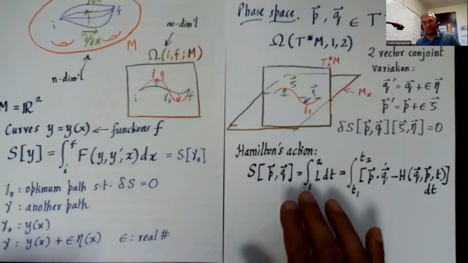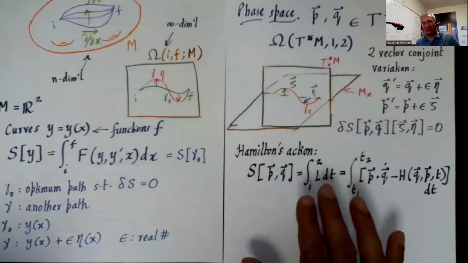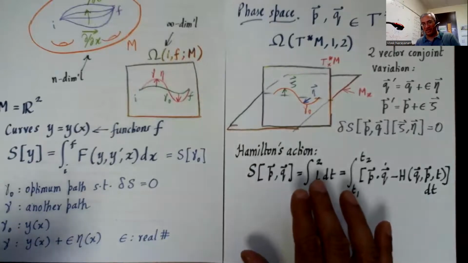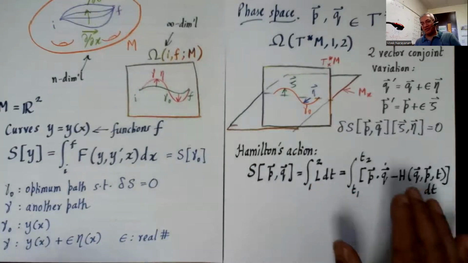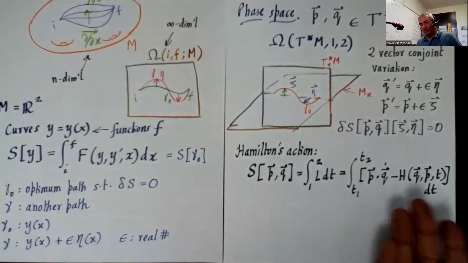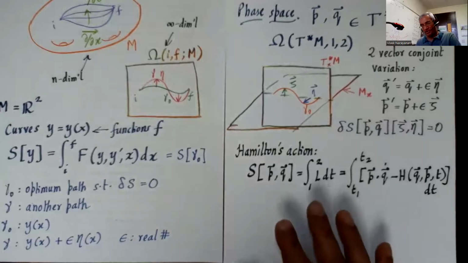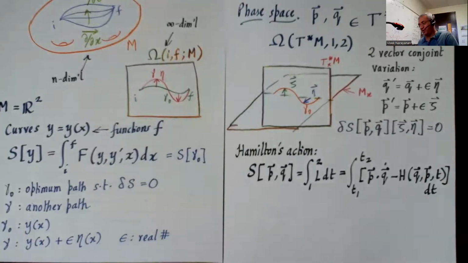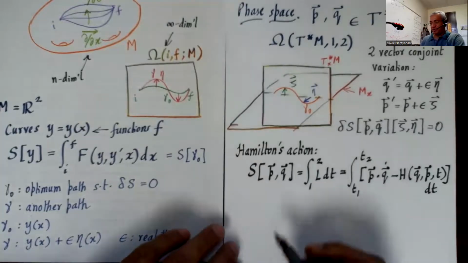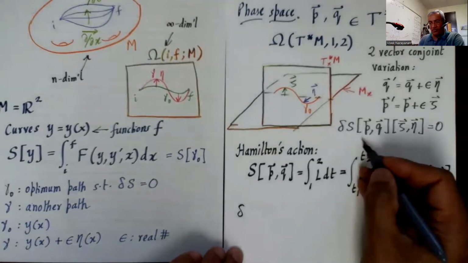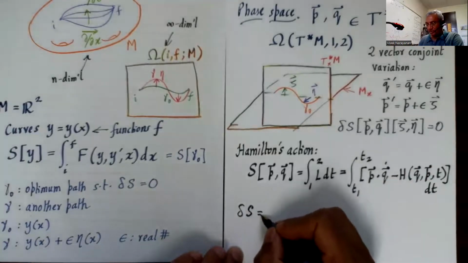The Lagrangian is what's important, and that is what is inside the functional derivative. But you can write the Lagrangian in terms of the Hamiltonian using the prescription. Normally, we use this prescription to write the Hamiltonian in terms of the Lagrangian, but now we're going the other way around. We're writing the Lagrangian in terms of the Hamiltonian. Now we'll do the Frechet derivative. I won't write all of that, so I'll just write delta S equal to 0.